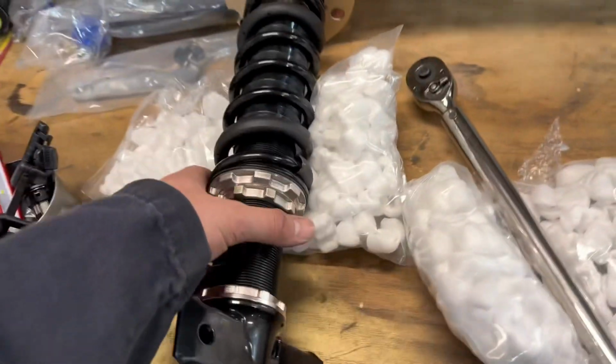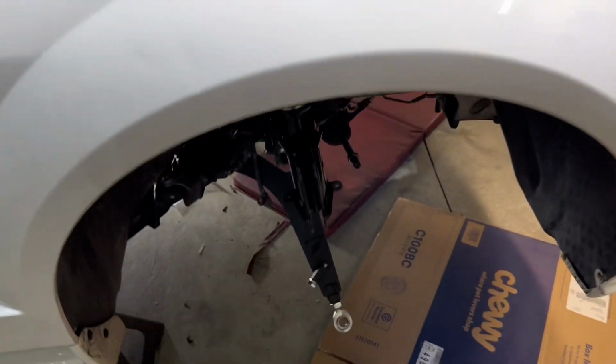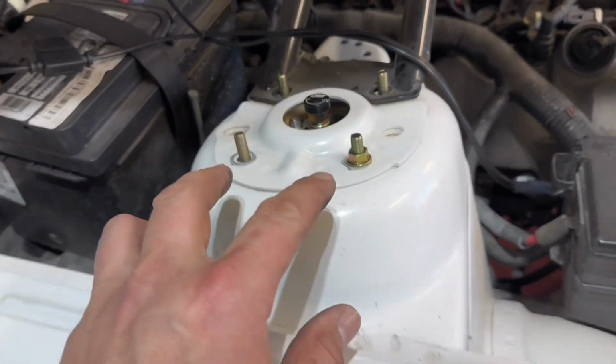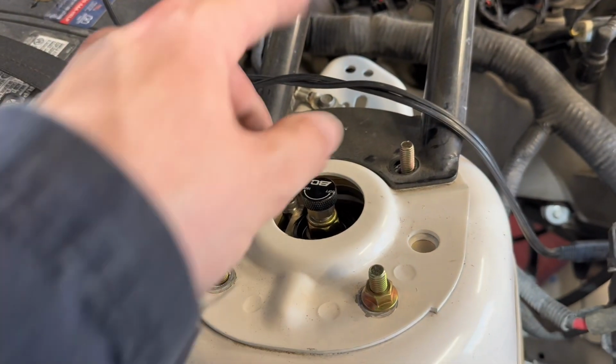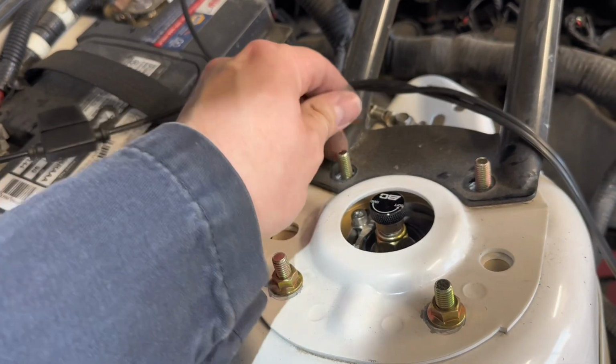Next step is to take your coilover and install it in the vehicle. Movie magic, it's in. There's 4 bolts up top, and I haven't tightened these yet. I just put it in place, put one nut in there to hold it. I'll go ahead, throw the rest of the nuts on.